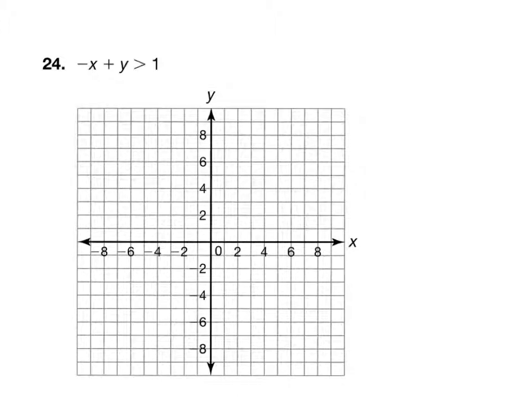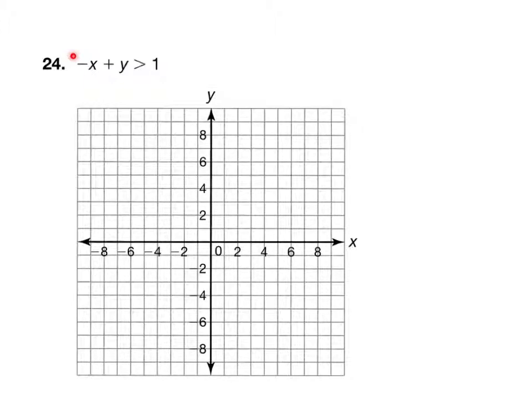I wanted to do this one because it doesn't have the equal to, and it's not in the same form. So if I wanted to graph this, -x plus y is greater than 1, how would you start graphing that? Oh wait, you can't graph it, can you? You can graph it. How are you gonna graph an x? Don't you have to put it in y equals form? Yeah, put it in y equals form.